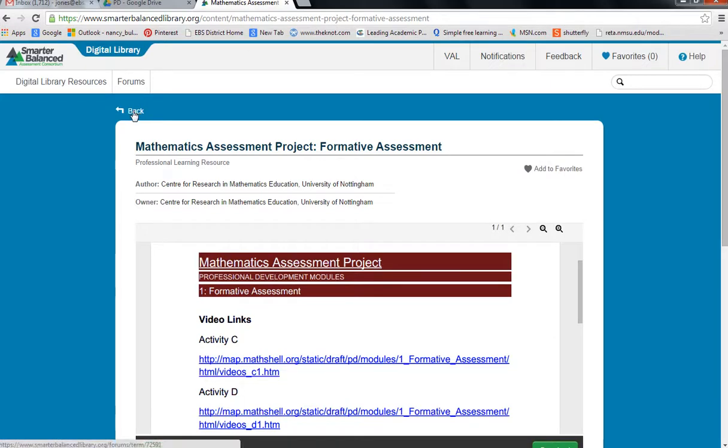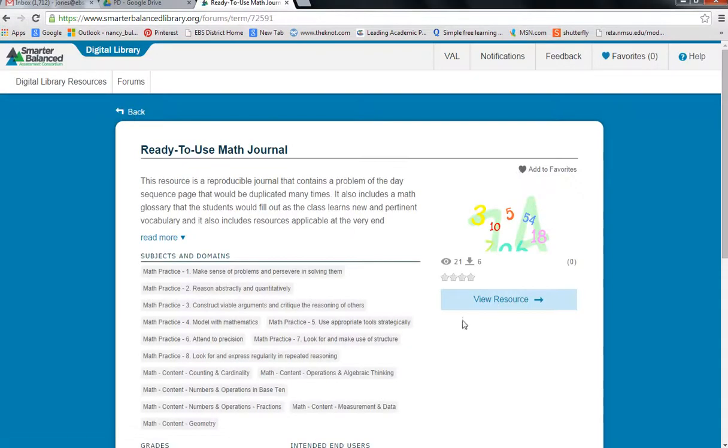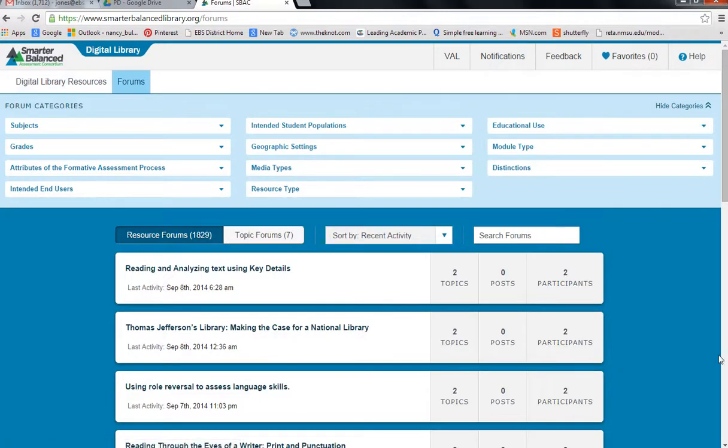So maybe I decided, well, that's not really the one I want, so I can go back to that. I should be able to go back to, there we go. And here are those same categories.